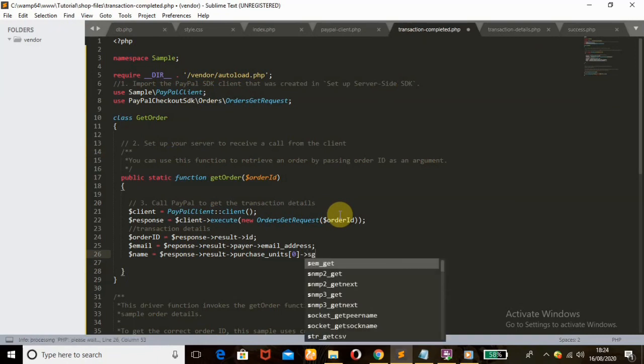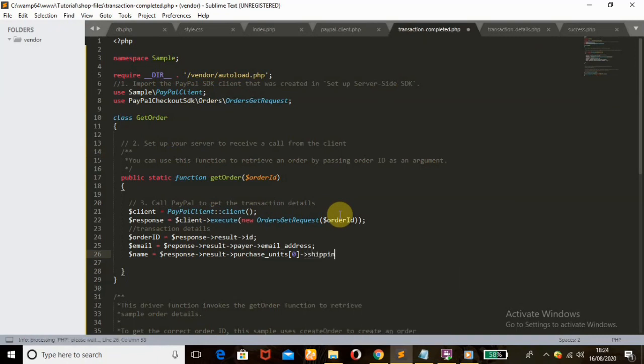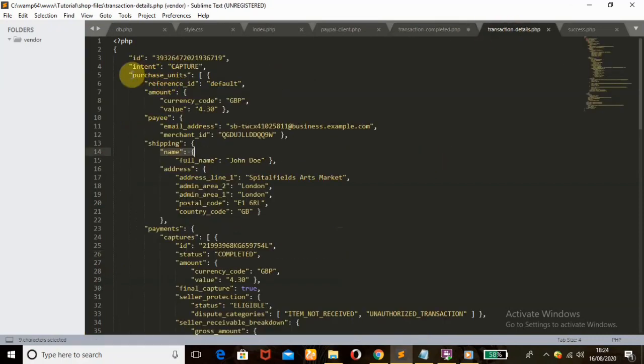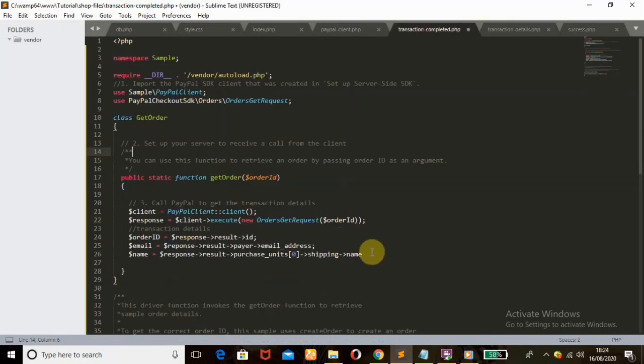Under that, then shipping, then name. Let's head back: purchase unit, shipping, name. Under name, I need the full name, not this name, full underscore name.